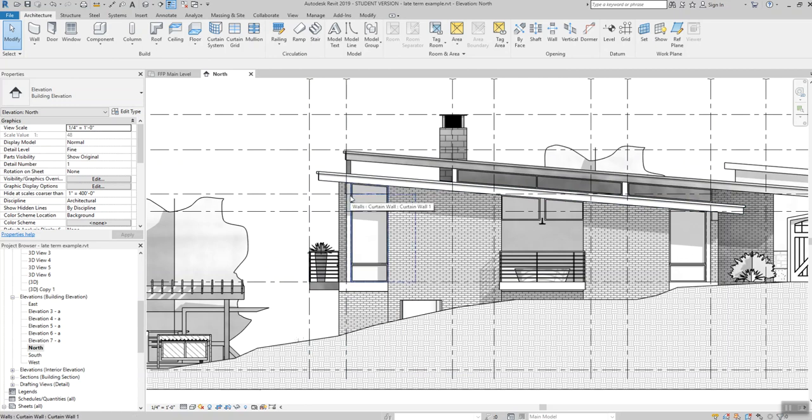So in this project, all the windows are storefront. They are not actually families. Now you're thinking, well, in a residential project, we never use storefront, and that's true. The idea behind this is not really that we're going to tell the contractor to build this house using storefront. The idea is that we are putting a window in here, and it's going to represent a window, and it's going to look like a window. And then on the window schedule, we're going to tell the contractor what type of window to put in there. So even though we're using a storefront window to represent it in this project, it doesn't actually mean that they're going to install storefront, right? Okay.